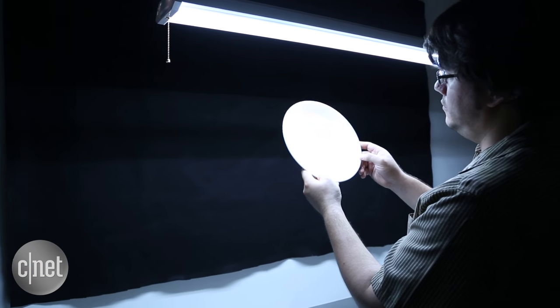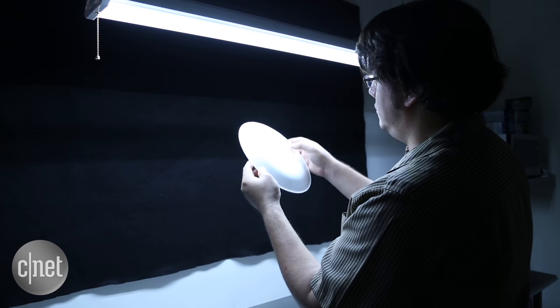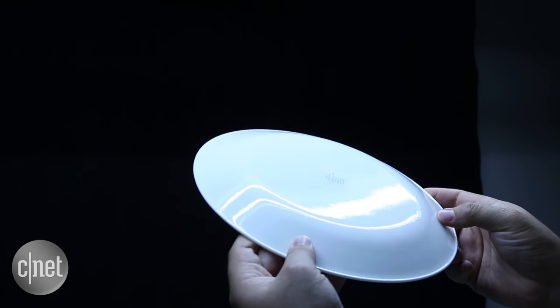Because once this thing was done, let's just say that whatever dirt you throw into this dishwasher, it'll be able to handle. My goodness, can this thing clean dishes. There was a little redeposit here, a missed spot there, but we're really tough on our dishwashers, and this $800 Bosch scored over 90% on our cleaning tests.